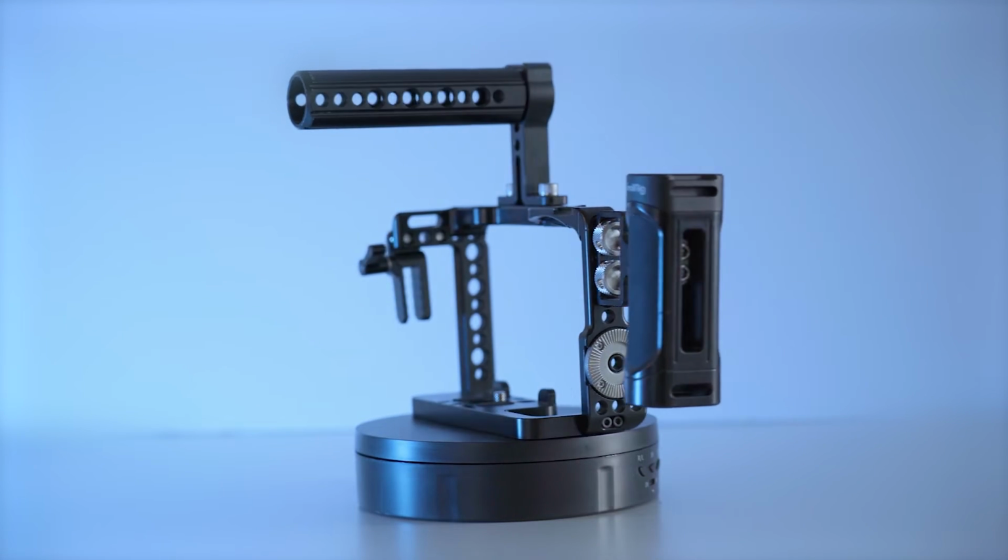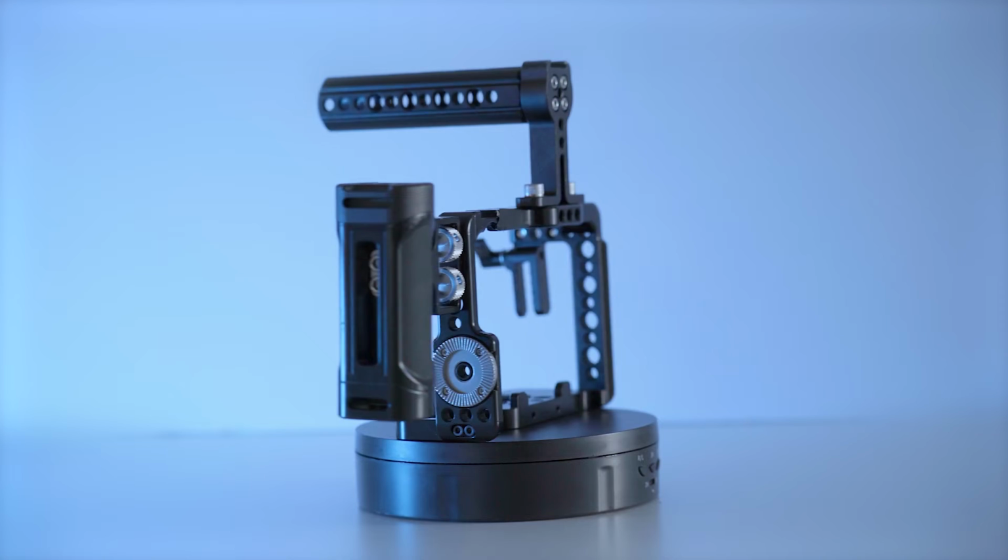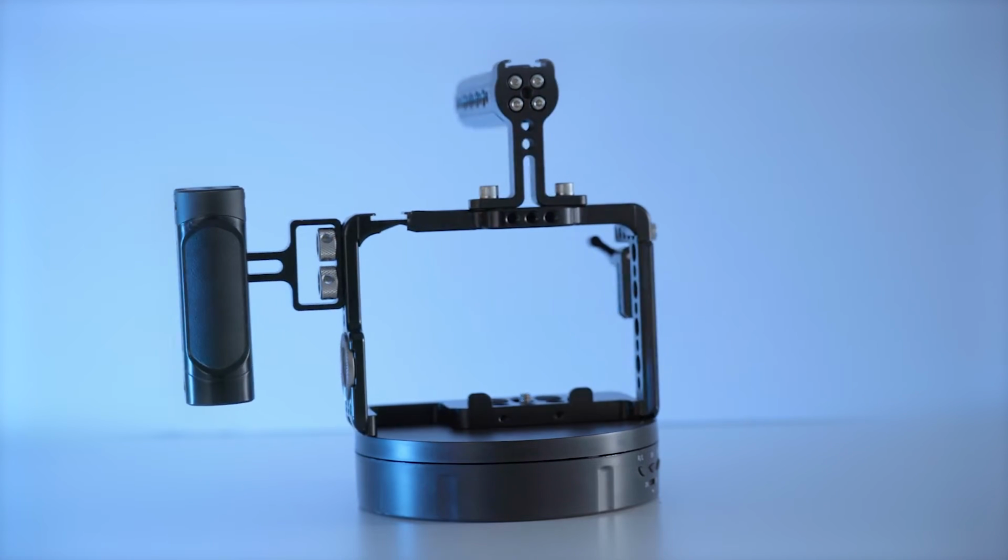And that brings me to my second solution for shooting vertical videos, and that's using a camera cage like this one. And while it is more expensive than an L bracket, you get way more functionality out of it, and it also lets you attach way more accessories to the actual camera body. This camera cage that I'm using was around $100 on Amazon, and there are plenty of camera accessory manufacturers that make camera cages for almost all the cameras you can think of. They even make camera cages for iPhones.